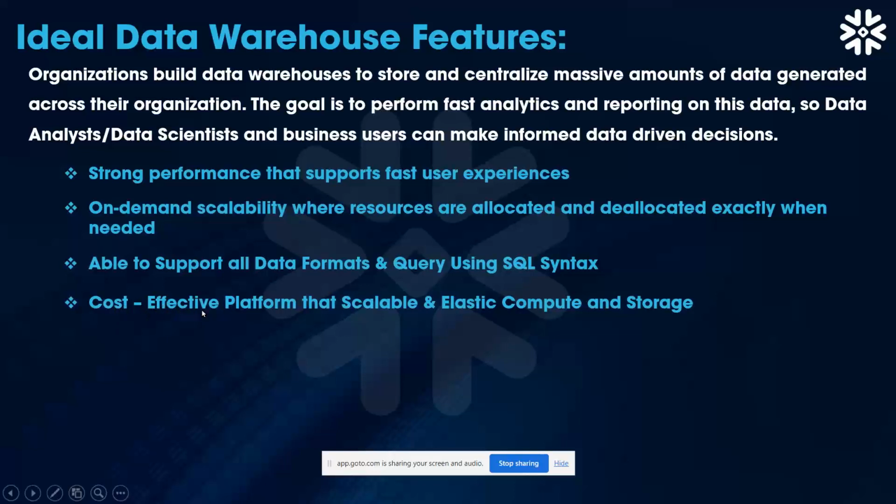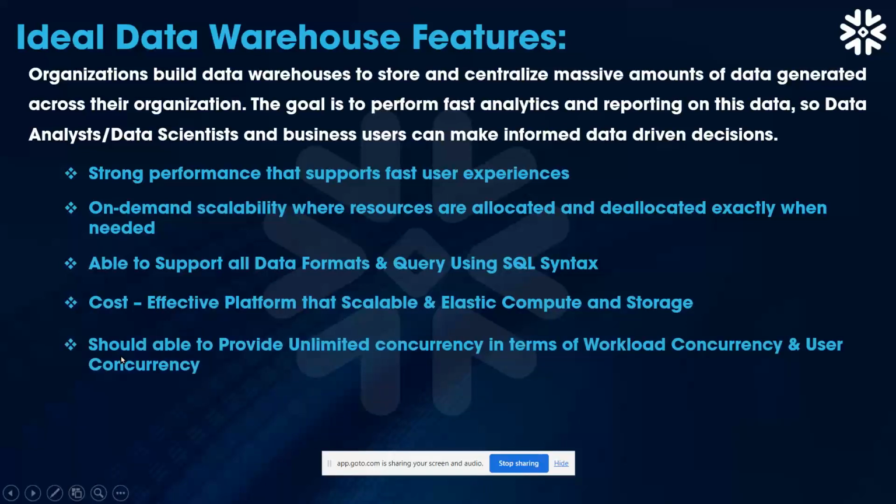Your data warehouse platform should be cost effective, with unlimited scalability and elasticity in order to store the data and in order to process the data. And also very importantly, this is one of the main issues that all the traditional or legacy data warehouses have: limited concurrency. So your ideal data warehouse should be able to provide unlimited concurrency in terms of workload concurrency and in terms of user concurrency.